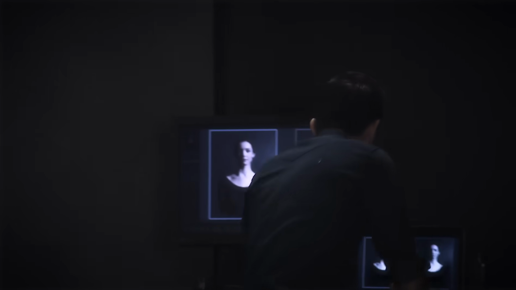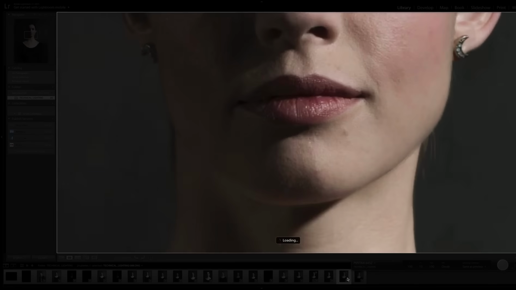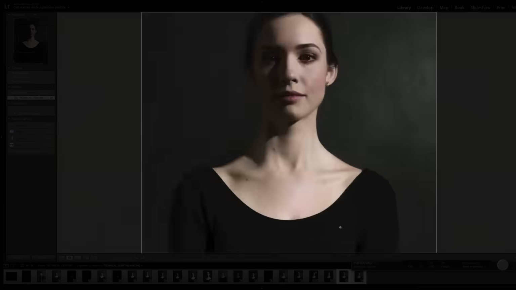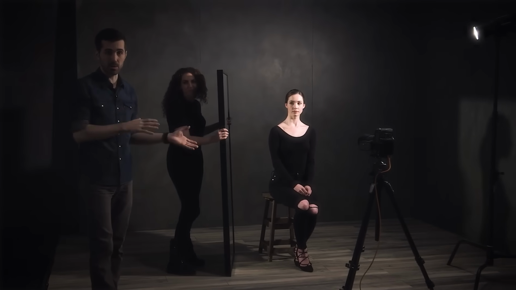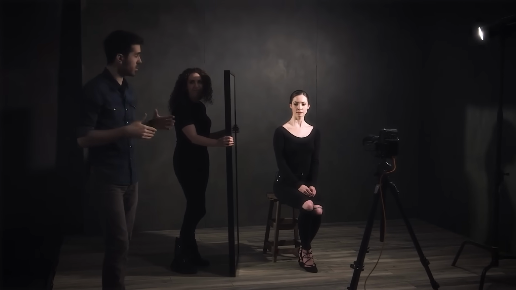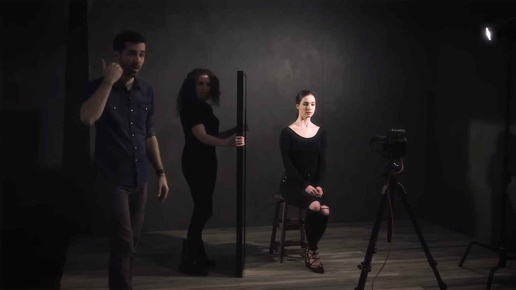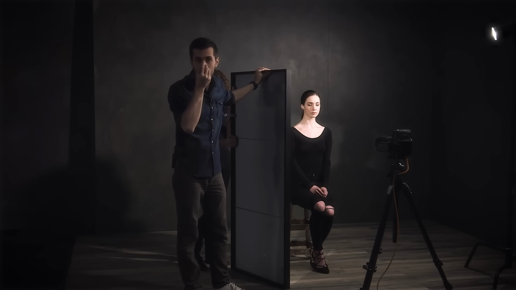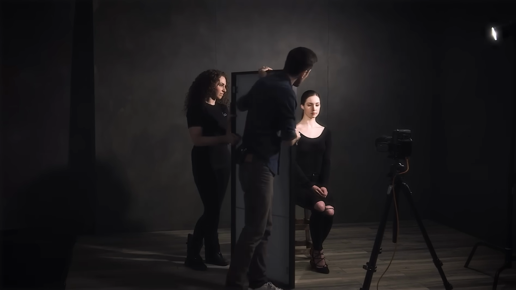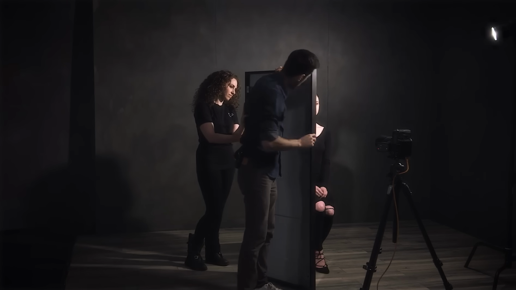Now, there we go. Bigger difference there. Now, the other thing we have to pay close attention to when you're using reflection is the angle. So at the moment, the light's coming in from the side, and it's creating this clear reflection on the jaw. But if you just want to fill the shadows in more evenly, you want to make this fill more from the front, because that's the plane where the camera is going to be, and you're going to have less of this dark area in the middle, which can look a little bit unflattering. So I'm going to kind of fill this around from the front.